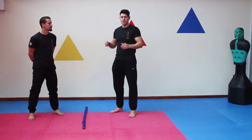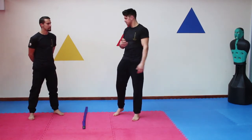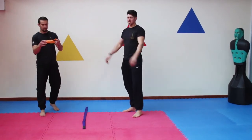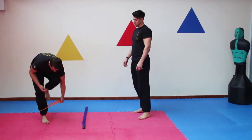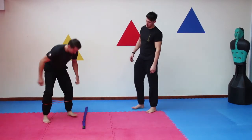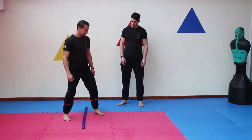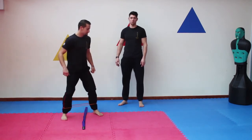The first bit is all about the delivery and getting the feet fast to swing the kick in. So Jack's going to put a band — you can get them super cheap on Amazon for about a pound or two — he's going to put it on his shin roughly and we're just going to do it slowly to start: one foot is over and he's just going to step and bring the leg up. Just the delivery portion of the kick.